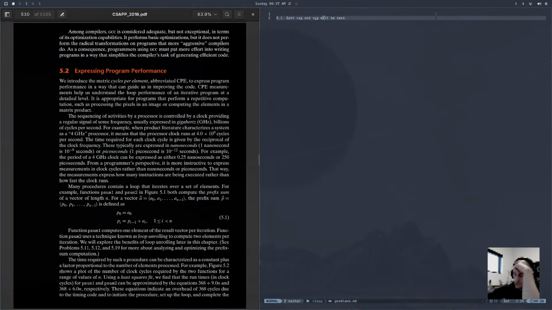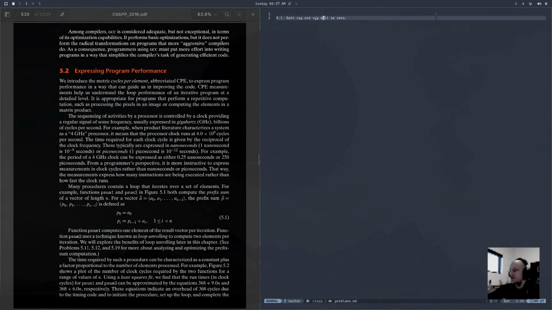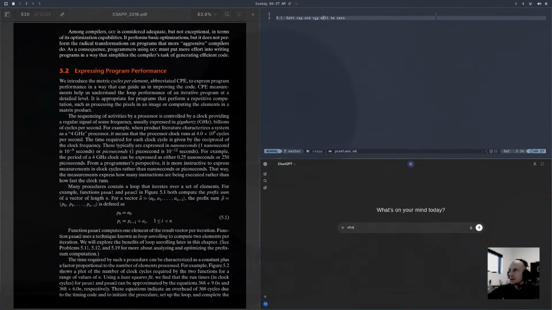Let's go back to here. Using a least squares fit, I have to ask AI, what is a least squares fit?